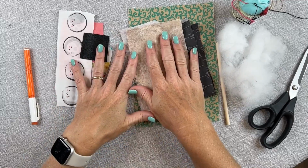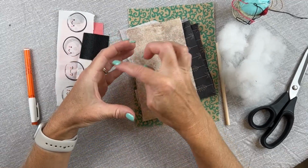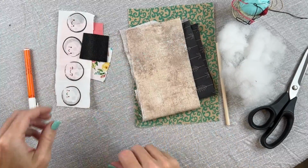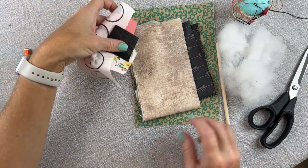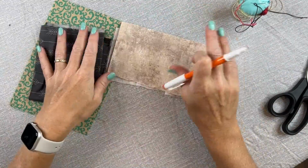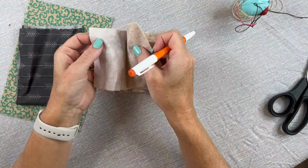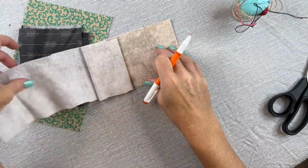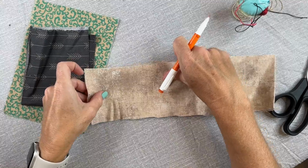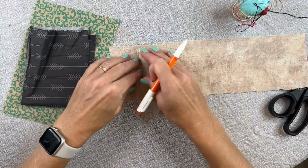So to get started, I decide if I want to make a round donut or the donut with a little donut hole. You can do both, and that's exactly what I'm going to do. So I'll set these aside for now, come back to them in a moment. I like to start out with making the actual donut here with this beige fabric, and I like to fold it over so that I can cut 2 circles at a time. For my piece, I'm going to have 4 donuts.